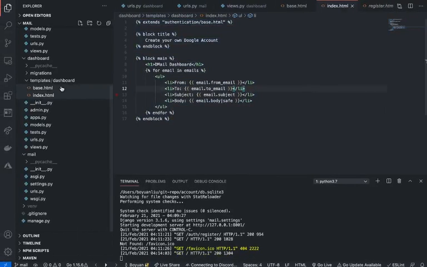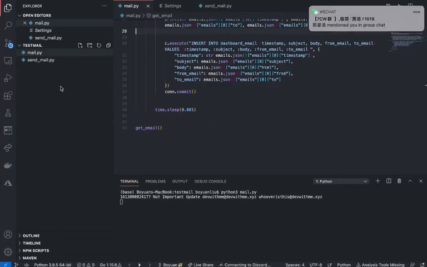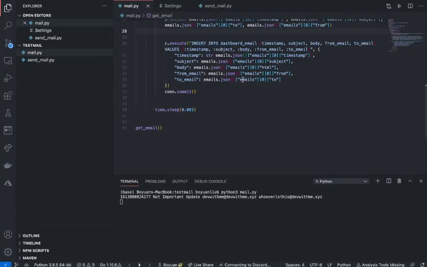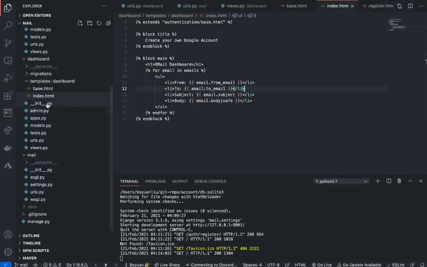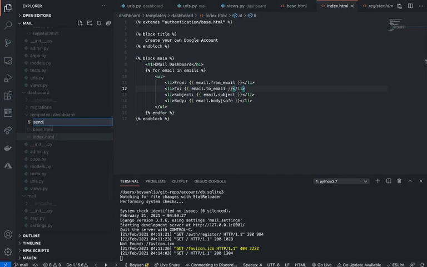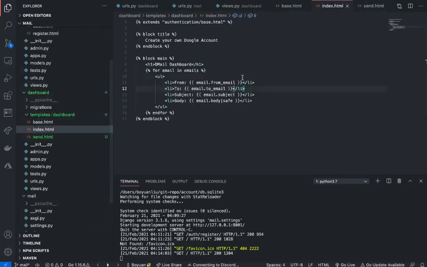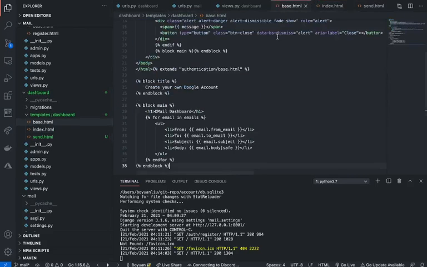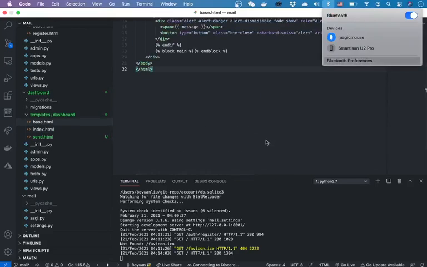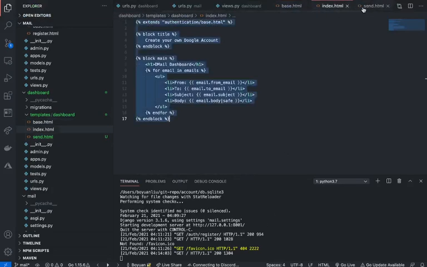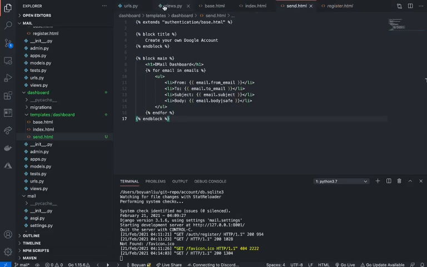Okay, so now we can go to mail, and then we're gonna create another template, and we're gonna say send.html. And let me just copy. Oh my god, it's a mess. Alright, let me start removing some stuff here.